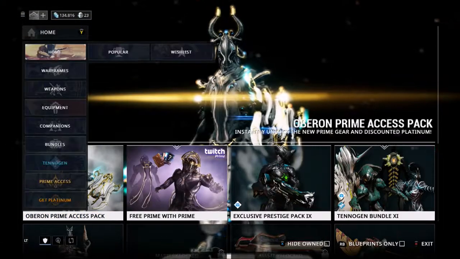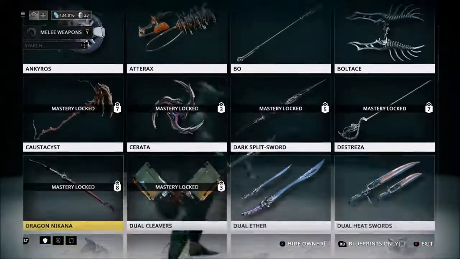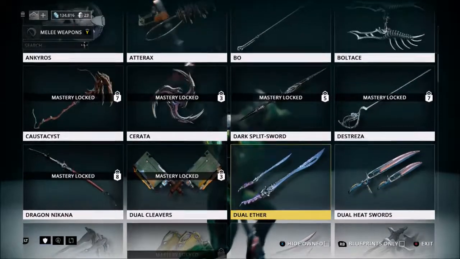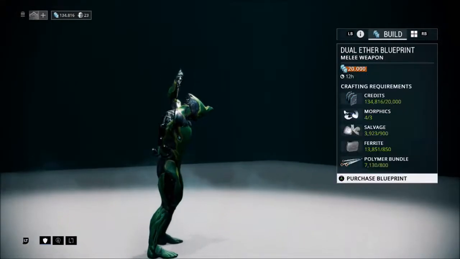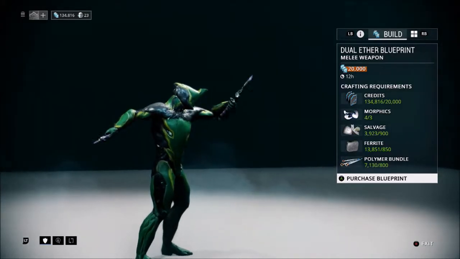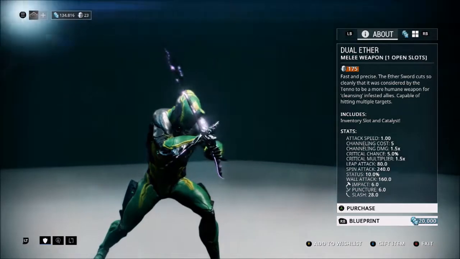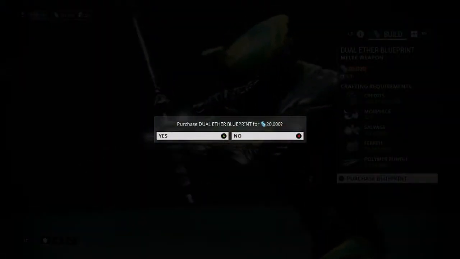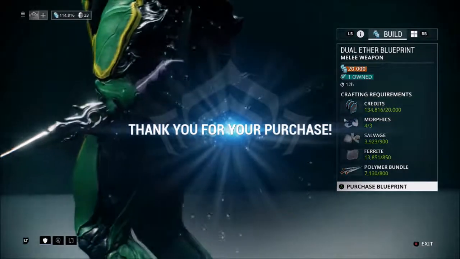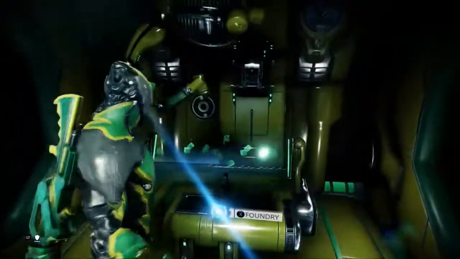One thing I am after is a new melee weapon, because I'm not really into the fists much. The Dual Ethers here, oh, I've had an eye on them. I think, yeah, I've got everything I need to make them. So what I think I'll do is just buy the blueprint. Here we go, I've got my blueprint, so I'll run back to my forge and make that.